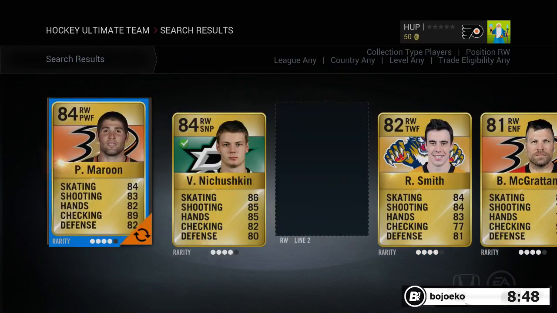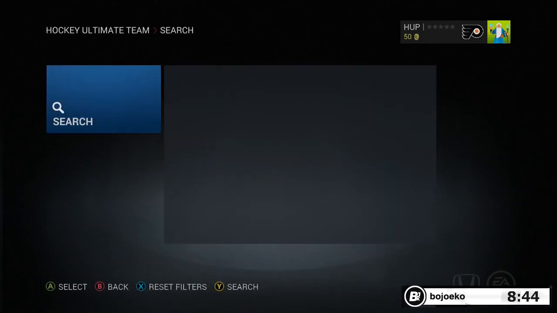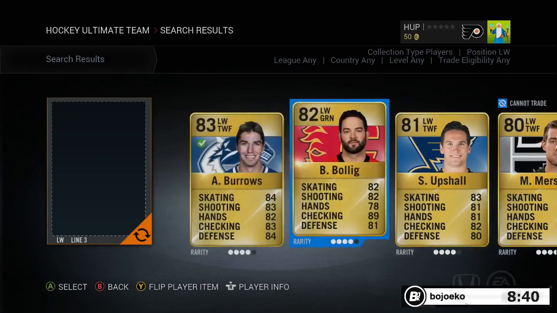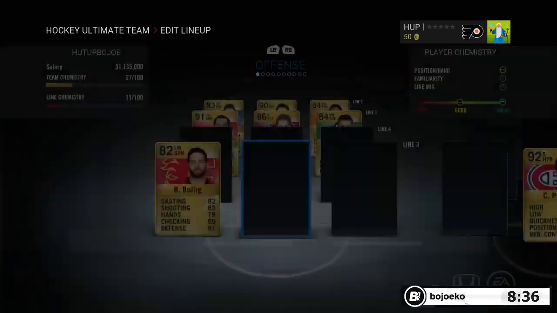Let's go with Patrick Maroon. Fine. Go with Patrick Maroon there. All right. Third line. Let's see. We got Ryan O'Reilly. I know we got Couturier as well. Bolig, Upshaw. I don't know who else we got at center. I'll just put Bolig there for right now.